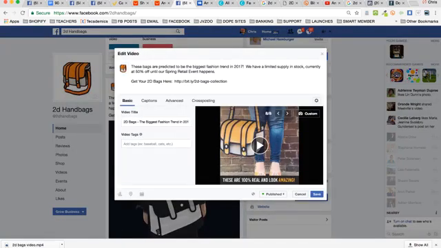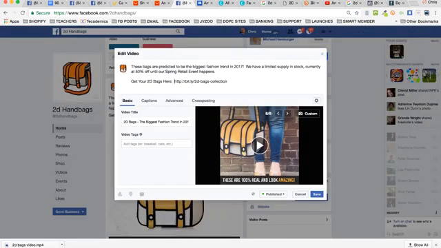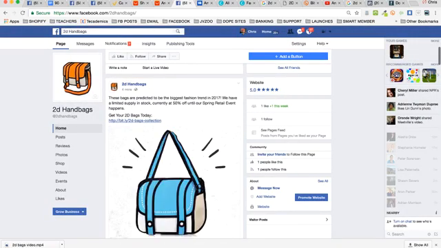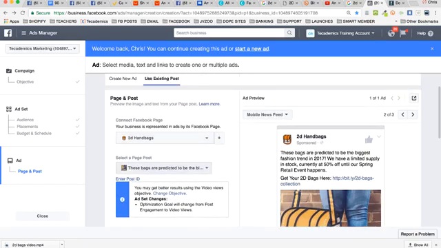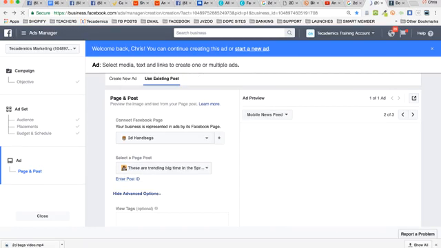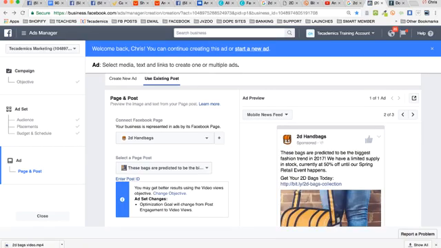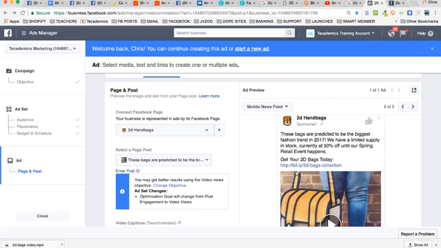Okay, so I've got my post here and I've got my mobile viewer right here. I don't like how this is wrapping, so let's try a couple ways. Let's see what happens if I break this down on its own line. Make that, get your 2D bags today. And then let's press save and put that on its own separate line. Let's go over here to mobile ads, and here's how you can trigger it to change it. Choose a different post, and then go back and choose that new post. Okay, there it is. So it just updated it. Now it all fits and that's on its own line.